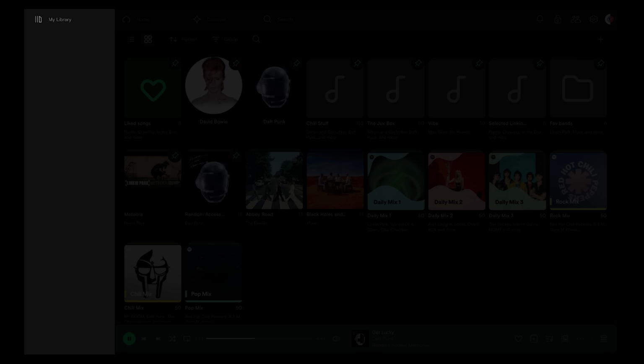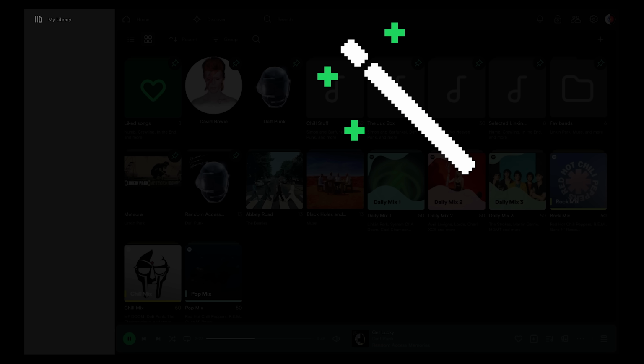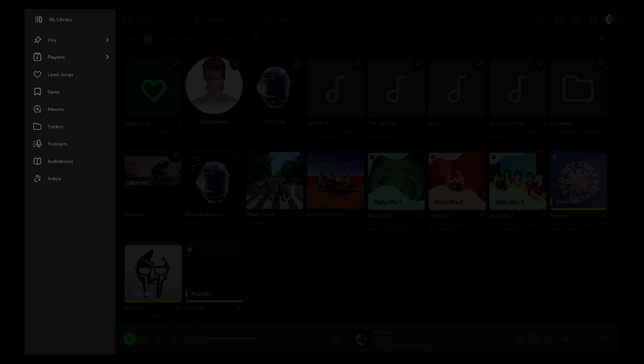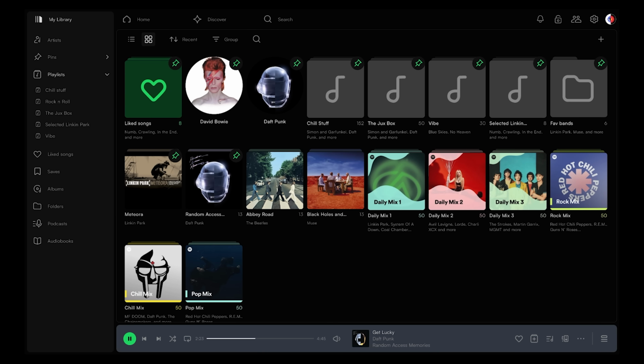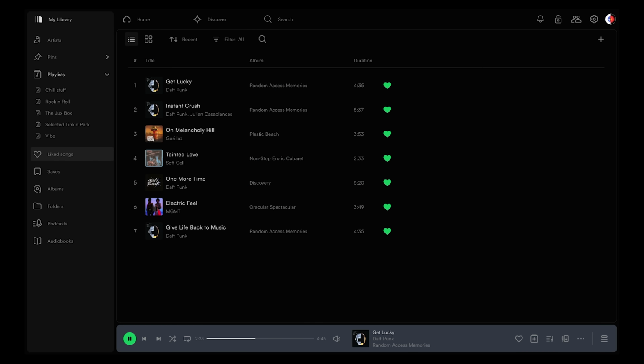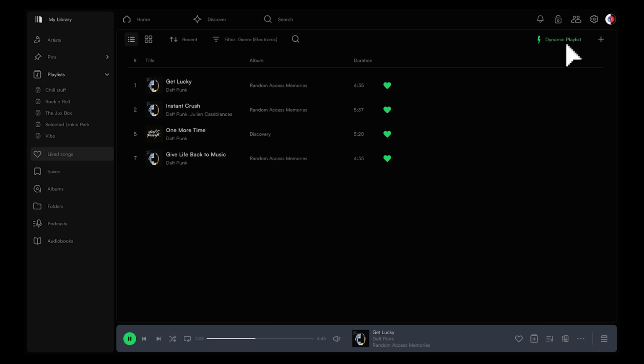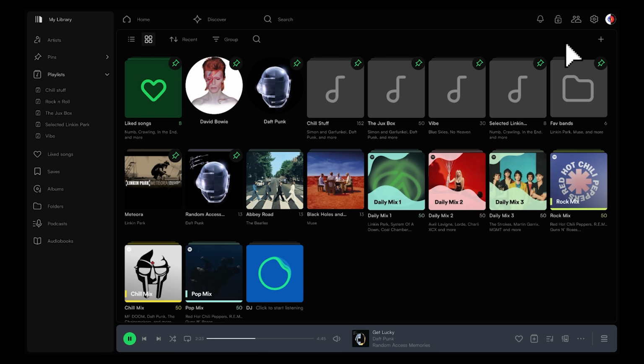So now that the library is a fixed sidebar, everything could be categorized into different sections. This way, if you'd prefer to see your playlists, you'll open your playlists. Someone else might bring their following artists all the way to the top. And for some proper library management, you can open the library in a full page. I think it's also cool to be able to filter our library by artist or genre, and then save that as a dynamic playlist that gets updated every time you add something to your library.